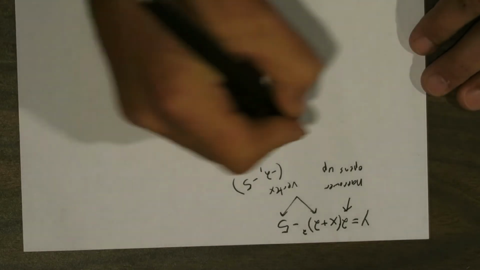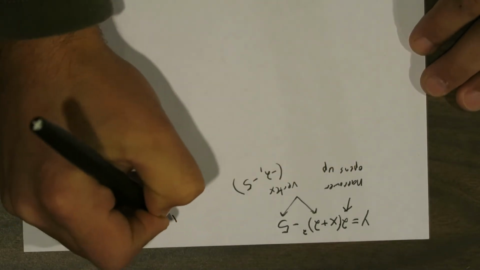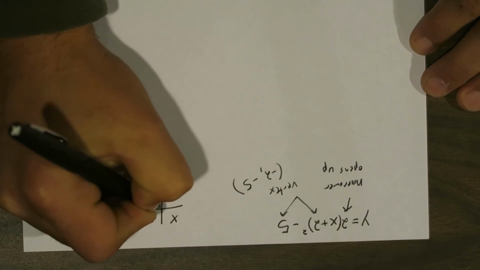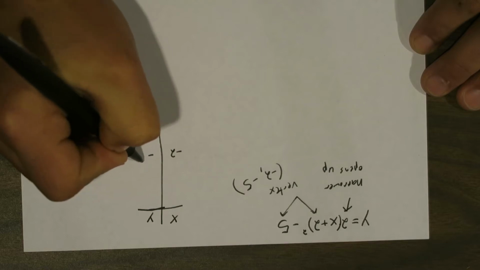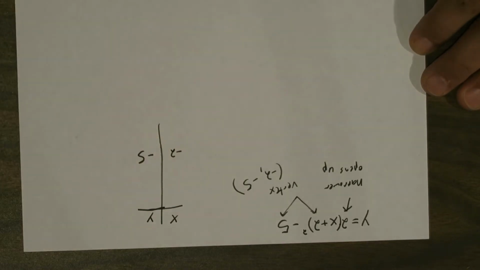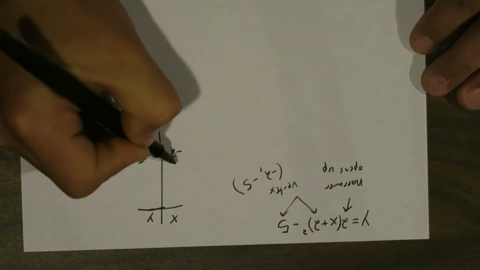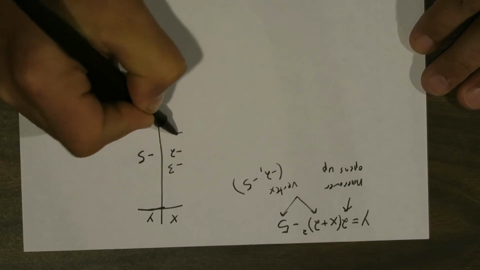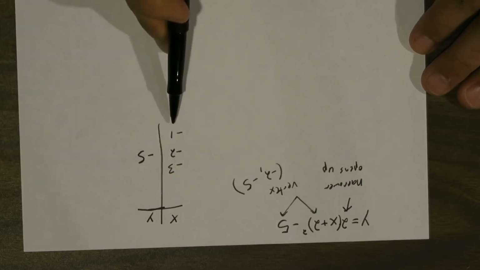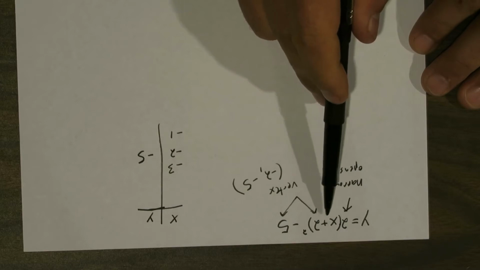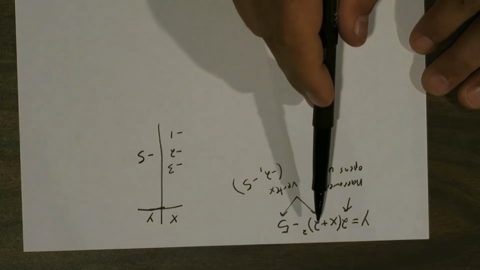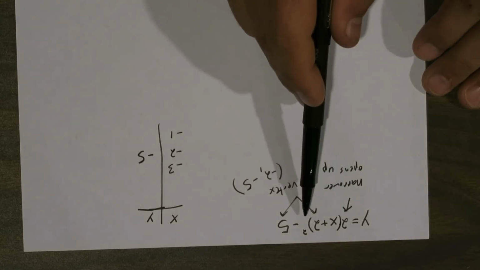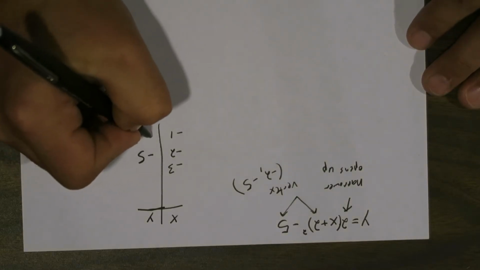All right, so let's just start with the table. We already know this stuff about it. The vertex is at -2, -5. So let's find out what happens at -3 and at -1. Let's start with the -1. -1 plus 2 is 1. 1 squared is 1. Times 2, we're at 2. 2 minus 5 is -3.